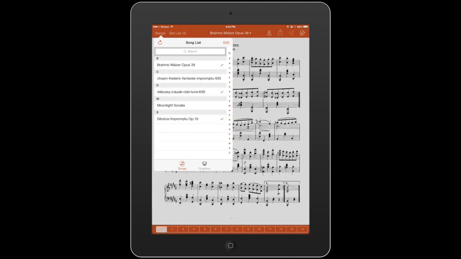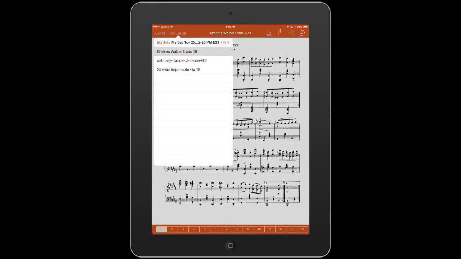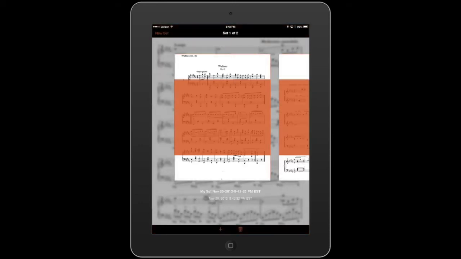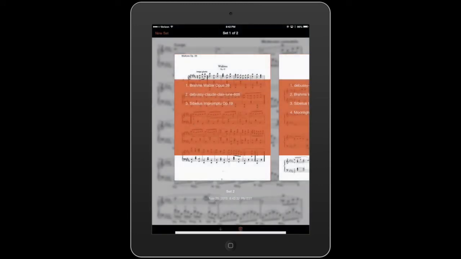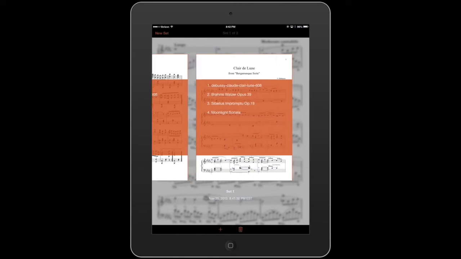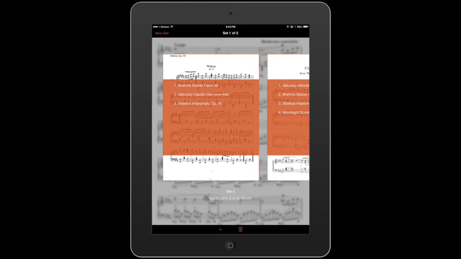All right, let's go back into the music desk. We'll tap on My Sets, and there's that set we just created. Notice at the bottom underneath it, there's that crazy name that NextPage gave it. You can also rename it from here. Tap on the name, and you will get the opportunity to give it a new name. Notice also that we can swipe back and forth between our sets, and as you get more and more sets, you can swipe through these pretty quickly.